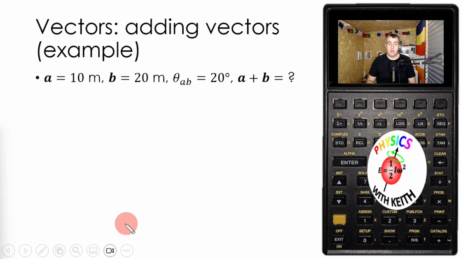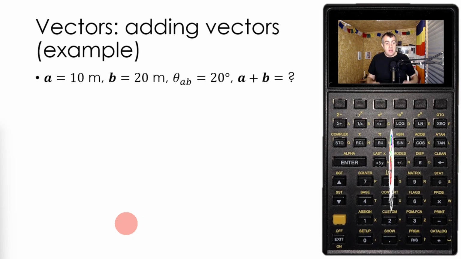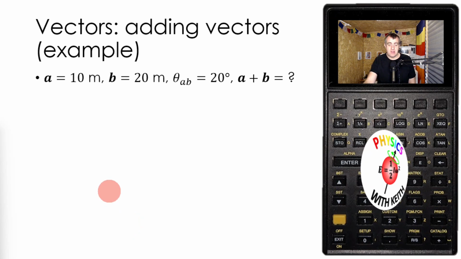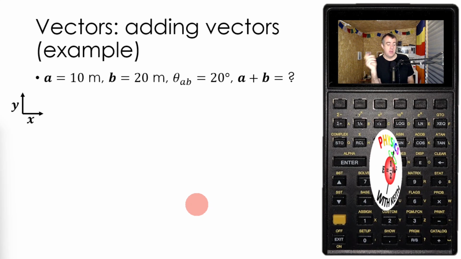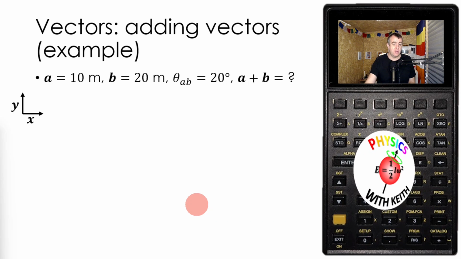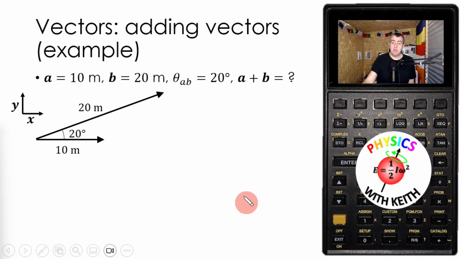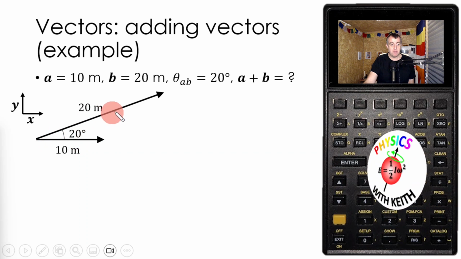So here's an example. We have 2 vectors, A and B. A is 10 meters, B is 20 meters. The angle between those 2 vectors is 20 degrees. I want to add the 2 vectors together. What do I do? Well, okay, I need a bit of space for this. I might not have enough space on this screen, but we'll see how I get on. First of all, step 1, I'm choosing my coordinate system. Well, I haven't been told what direction A and B are, so I might as well just choose a sensible coordinate direction like this. I'm then going to draw my A and my B like this. So this is to scale. This is A, and then 20 degrees around from A is B. There's B.